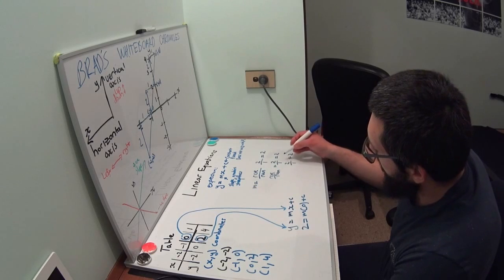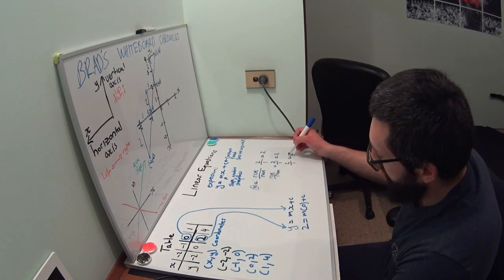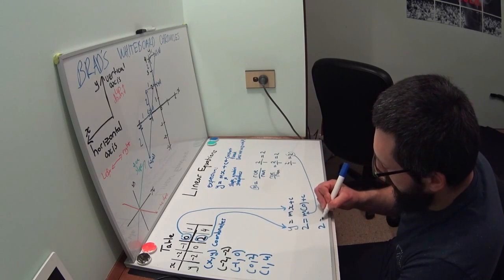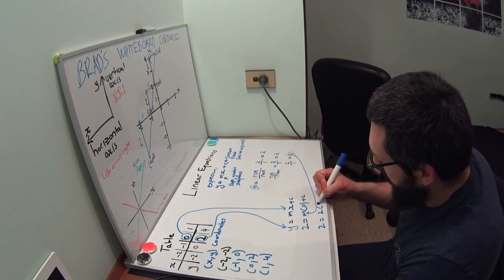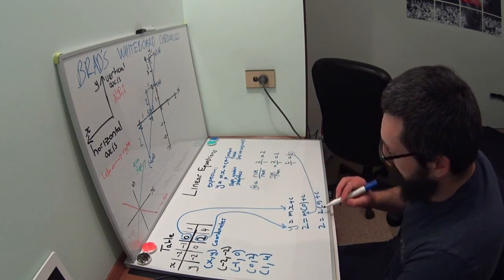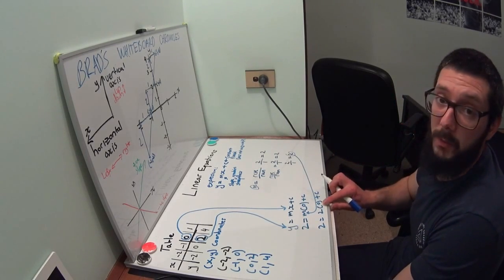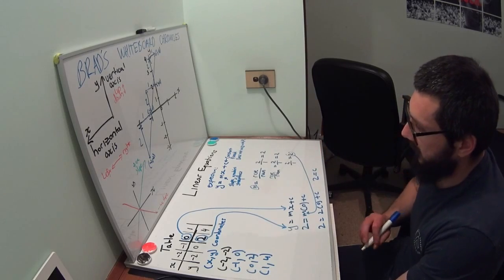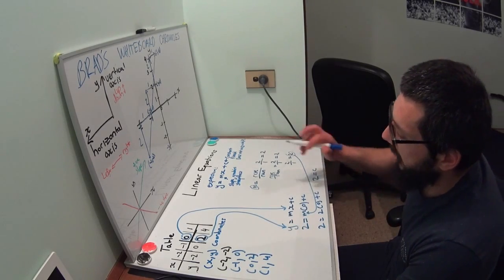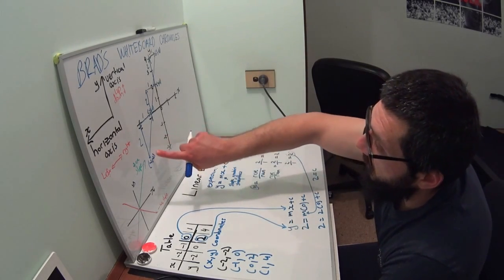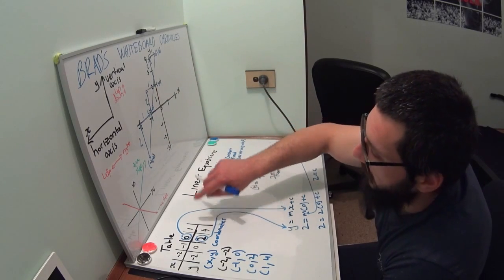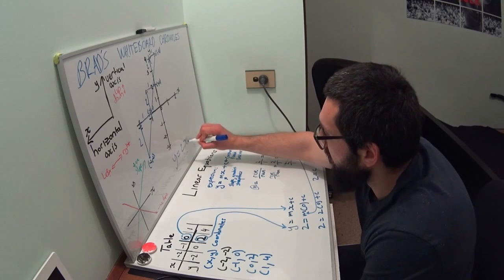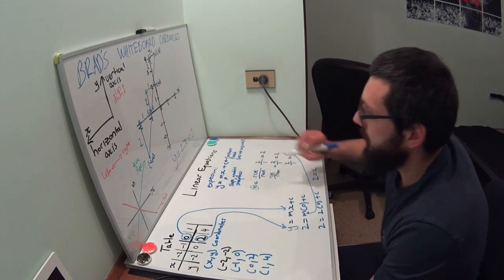We also know what m is, which is 2, so I can substitute 2 into here. So 2 equals 2 times 0 plus c. And we know that any number multiplied by 0 is 0, so 2 equals c. So now we can finally say that our expression for this tabulated data is y equals 2x plus 2.